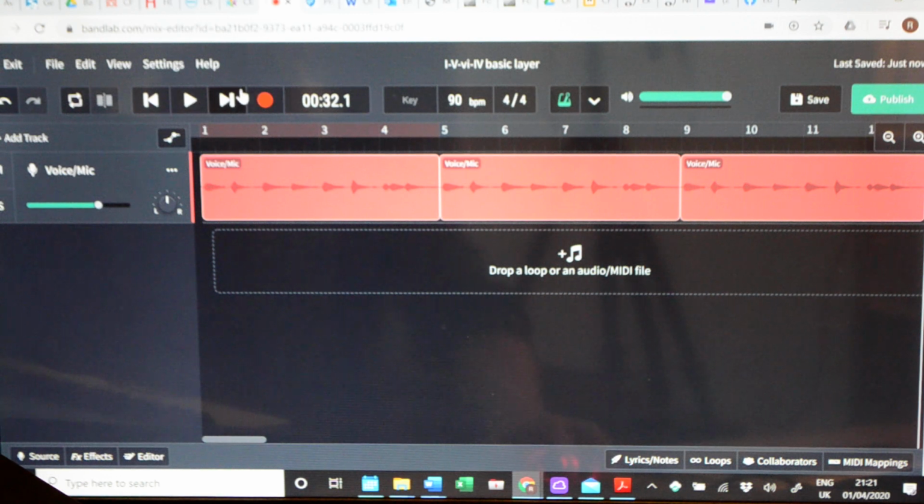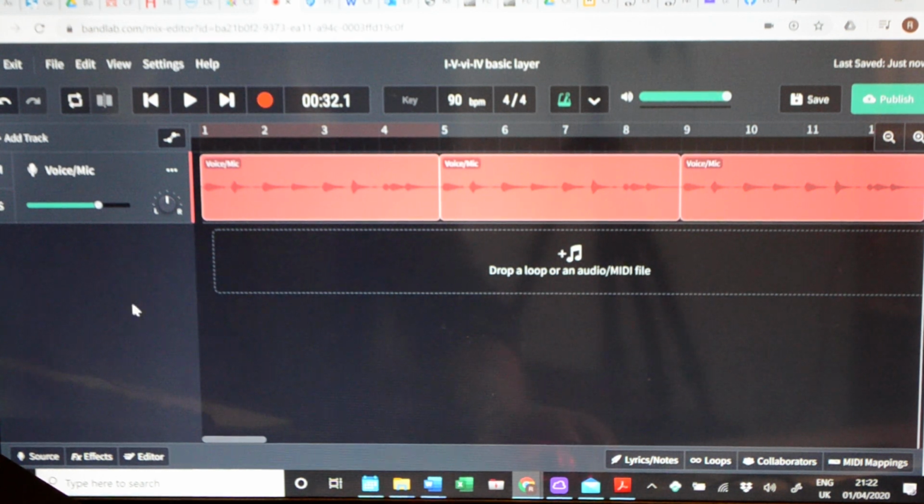But there was definitely a delay between the sound of the piano and the click, and that wasn't there when I recorded it in. The only explanation I've got for that is, well, there were two things. One, it's dragging the audio back from wherever it stored it online, and there's what's known as latency there. Or what is more likely is that it's got latency between the audio file and it coming through the sound card of the computer, which is a typical issue of latency with computer generated music. If you're using a Mac, you don't actually get that much of a problem. PCs suffer from latency particularly badly.